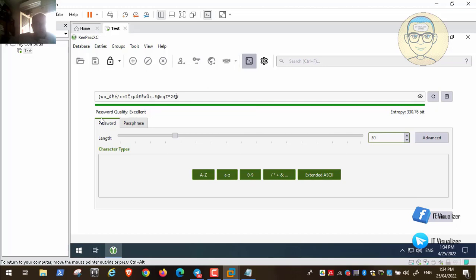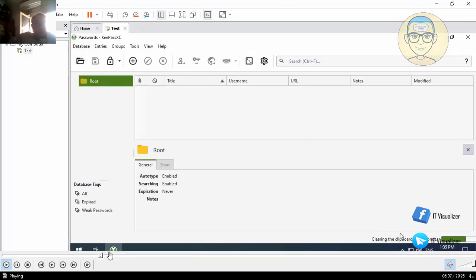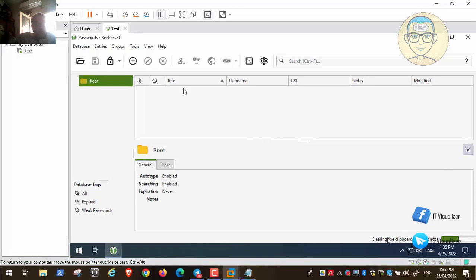Here we see something. I need to go further again. Here we can see that when we copy the password, okay, we copy the password and we need to use it to create, or for example take this password and make it my Gmail account. When I tell him to copy the password, here we have a notification saying clearing the clipboard in 5 seconds. So the password is copied to a clipboard and it will be contained within the clipboard for a certain amount of time. It's here for 10 seconds.